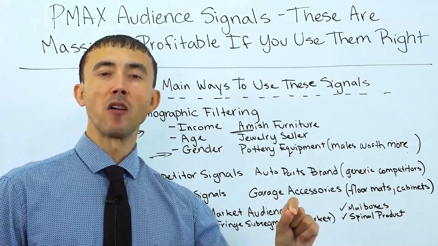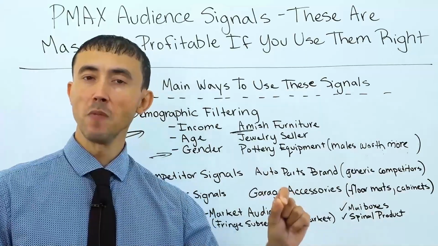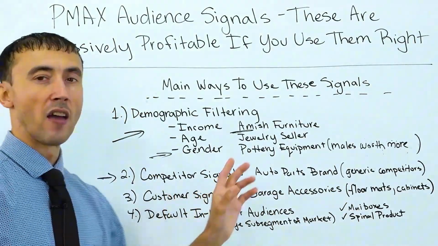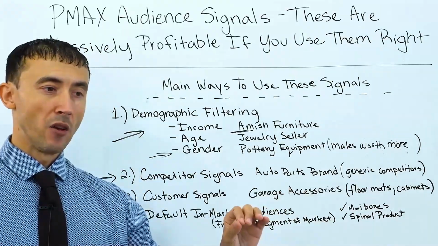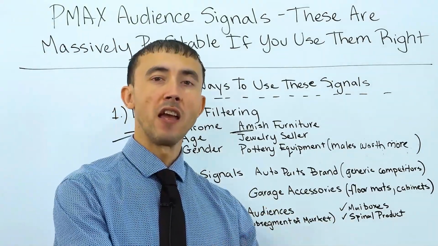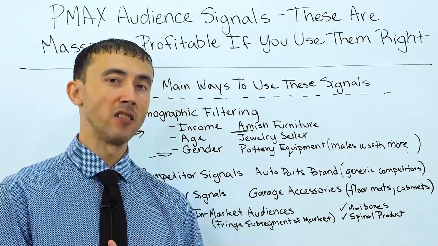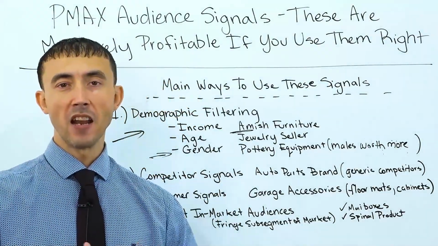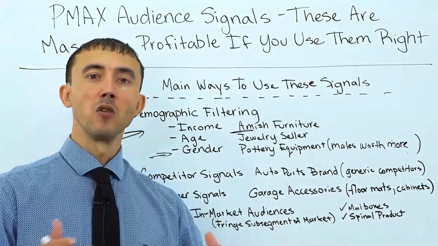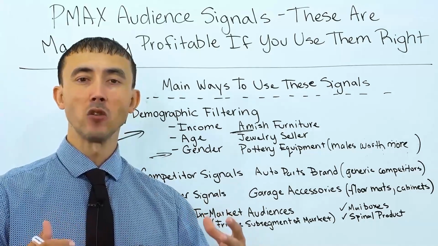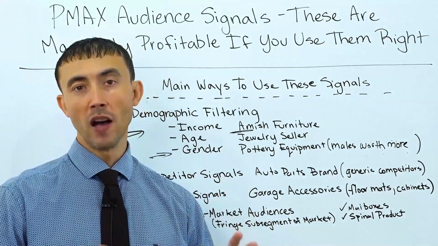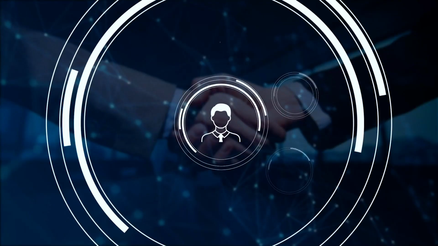We targeted the people that are looking for more of a cheaper one, not the cheapest, but a cheaper one, and use that as a signal on our campaign so that Google right away would know, okay, if somebody's looking for one of these lower end air intakes that are about the same price as ours, go after them specifically, not the guy looking for the K&N, because we know that's not our customer. And so again, like I said before, what these signals do is it cuts down on the amount of testing that Google has to do with their PMax campaign to find out where your customer is.